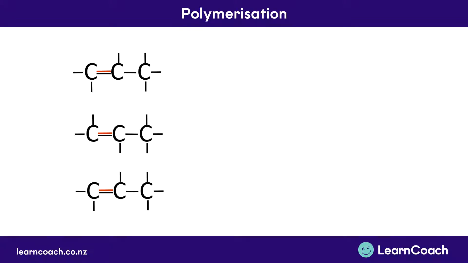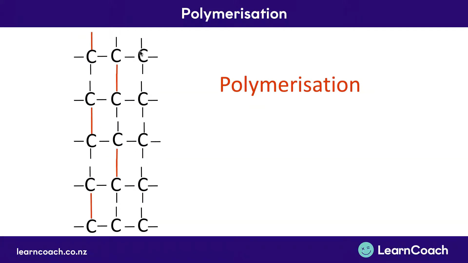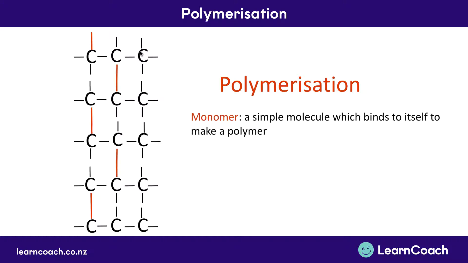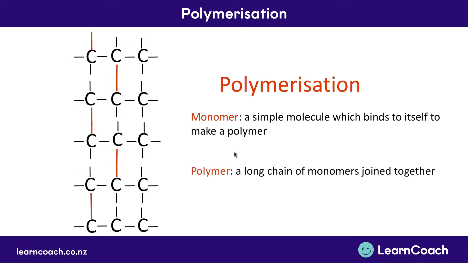We did learn some stuff about this at level two, and it was all to do with addition reactions. We'd have a group of alkenes with double bonds in them — that's what we knew polymerization was. Those double bonds would break open, and one open bond from one molecule would connect to another open bond from another molecule, and together they'd make one long chain called a polymer. The terms we needed were monomer for the individual parts and polymer for the long chain once they've added together.